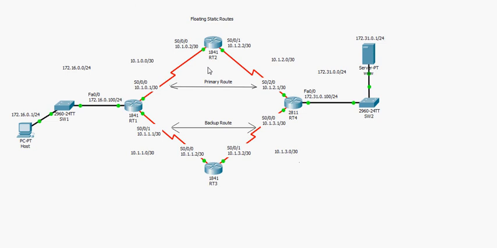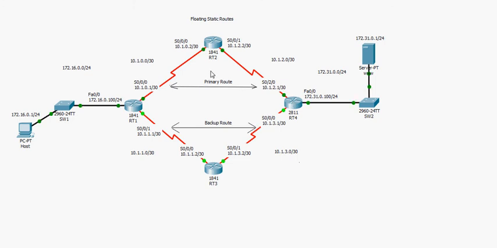So the backup route is there to help the two ends of communication keep the service running. Otherwise, once the primary route is back, the traffic will resume following the primary route.